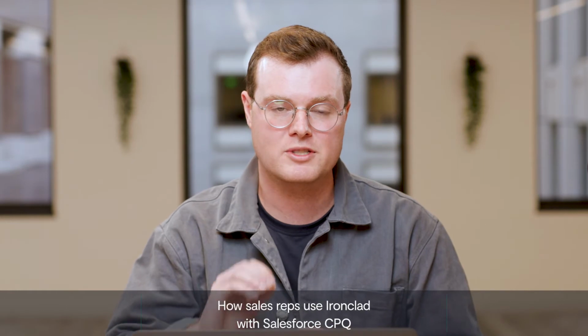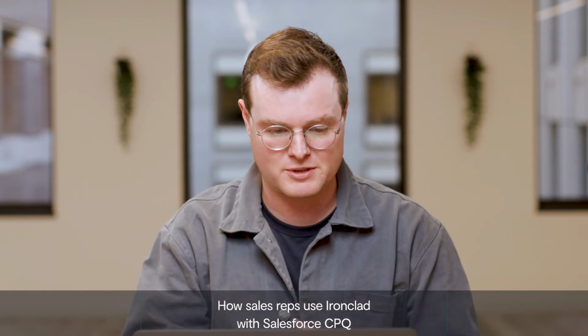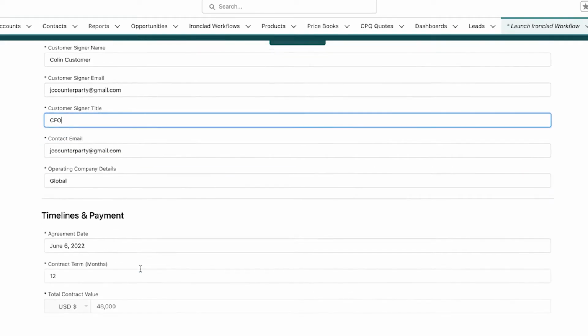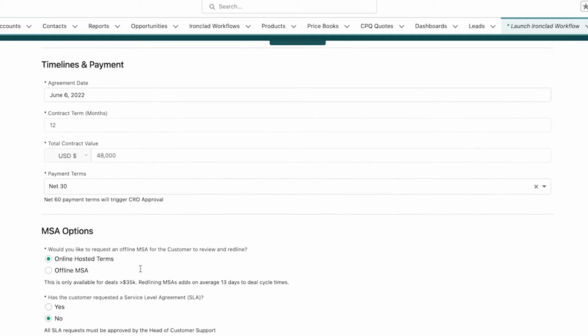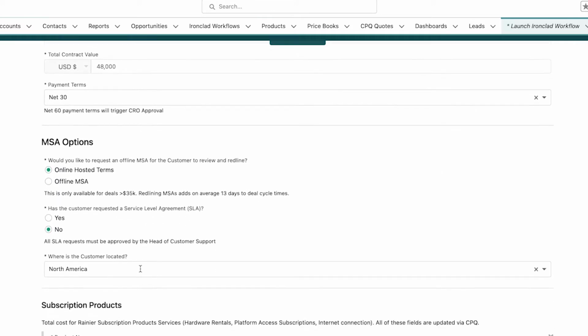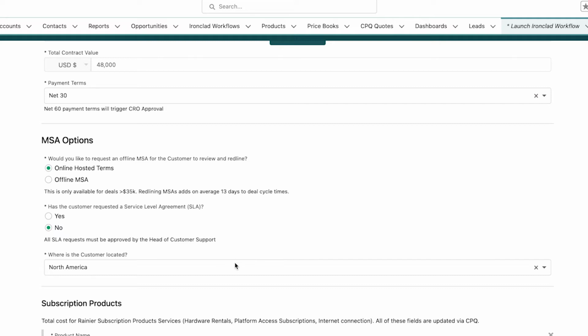So we talk to a lot of customers, and they have sales reps manually in Microsoft Word, kind of copy pasting out highlighted text, putting in signers' information directly in the Word doc. That is a really tedious process, and it's a process really prone to human error. So huge value here in just having these forms pre-filled with data from Salesforce. So as a rep, everything here is pre-filled. We're pulling over all the structured information from my deal. And then I have a few options to customize my deal within guardrails.